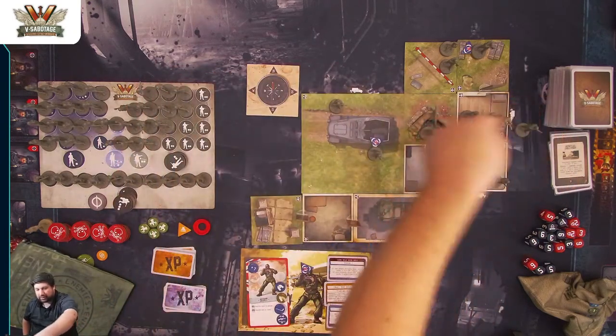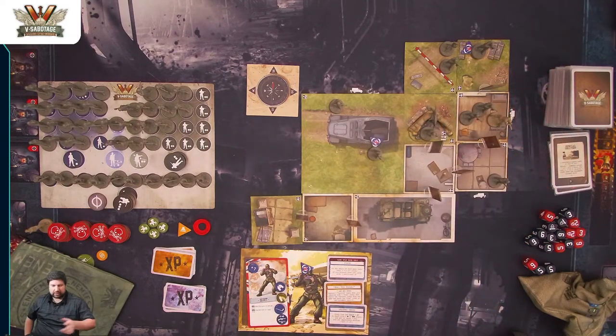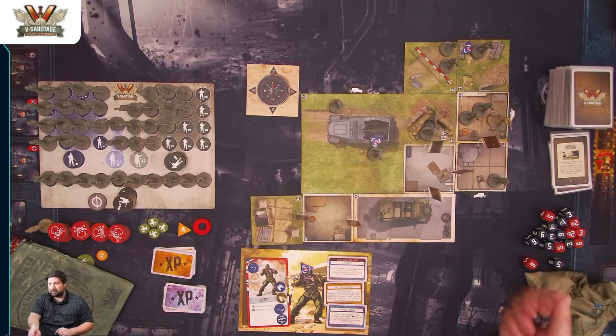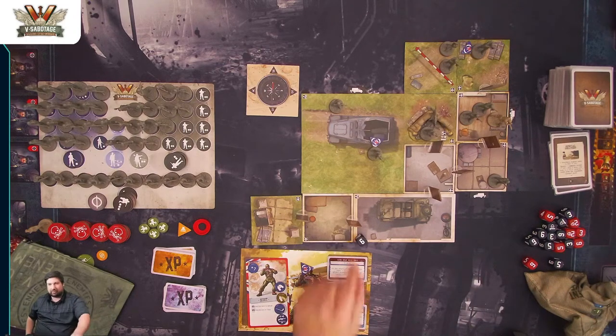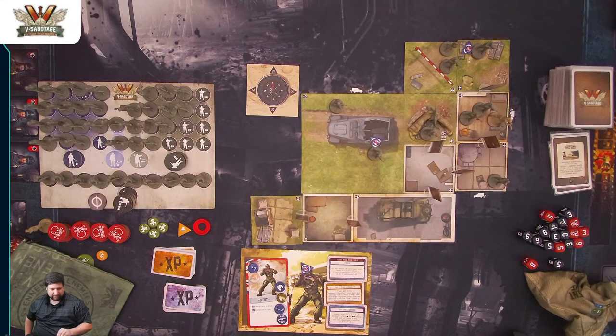Okay. He'll check to see if he can enter. He can, so he's going to enter. Okay, so now he entered, so now I have to do another stealth check here. So, here we go. Come on, need to survive the stealth check. All right, no eyeballs. Okay, he didn't see me. We're doing good.